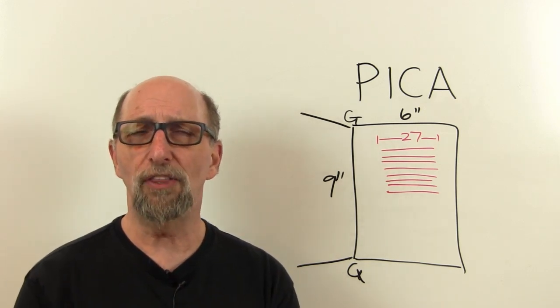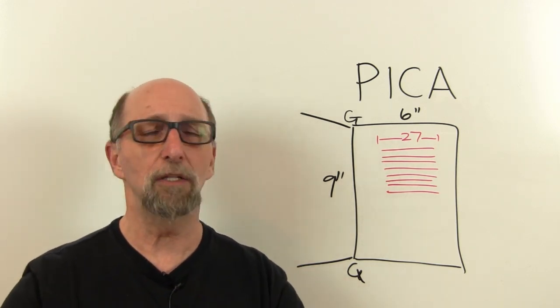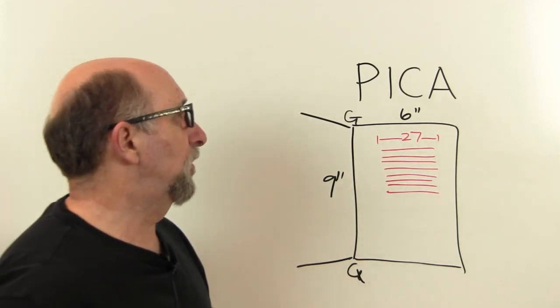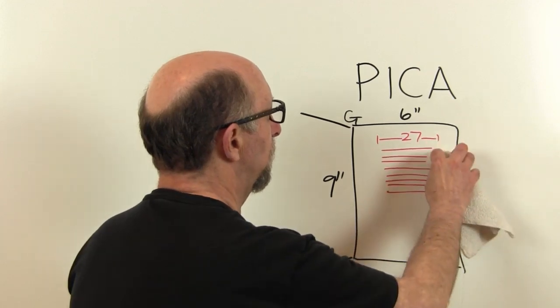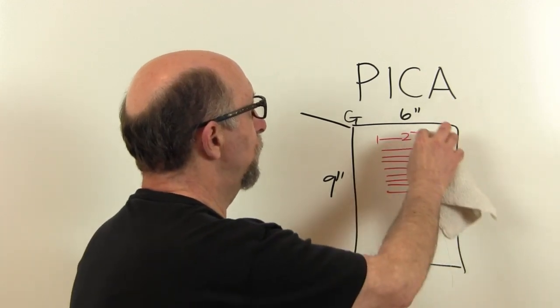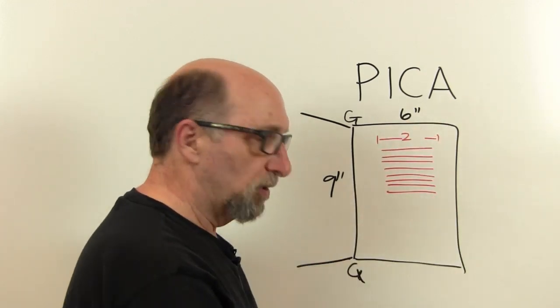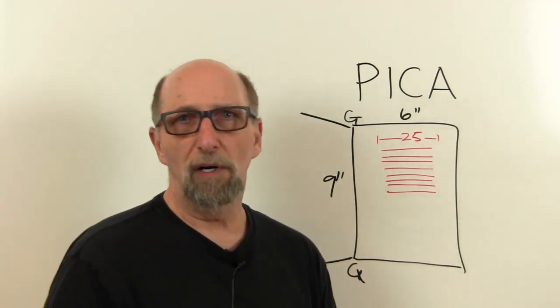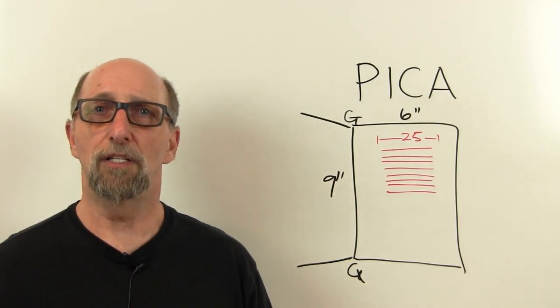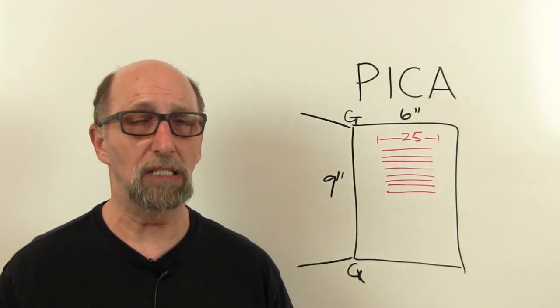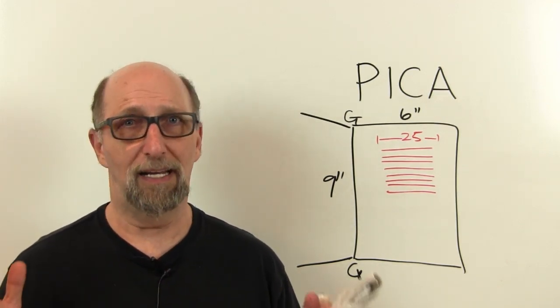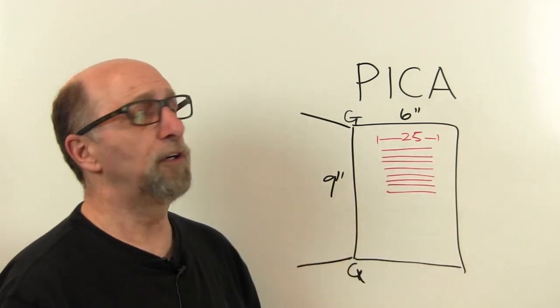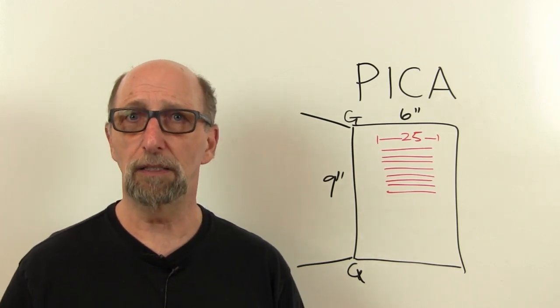What if the designer says, 'No, I think that's still too long. I want to make it 25 Picas'? In other words, our designer is gradually shortening the line, maybe to create a bigger margin or whatever the design reason is. We want to give them the freedom to do that. Well, at 25 Picas, you're talking about a line that's 4.16 inches long. Oh my God, you want to try and measure 4.16 inches? No. It's much easier to refer to that as a 25-Pica line.